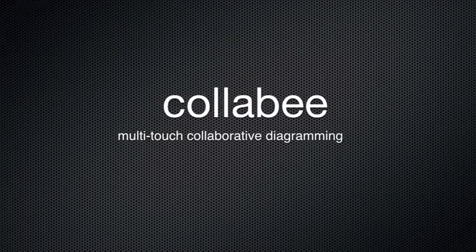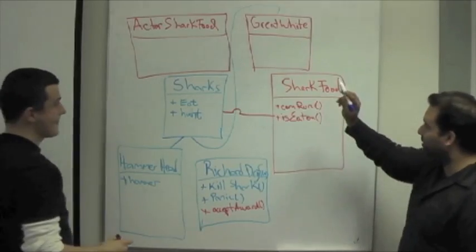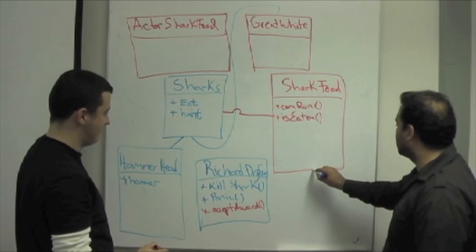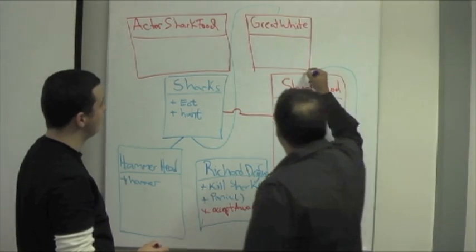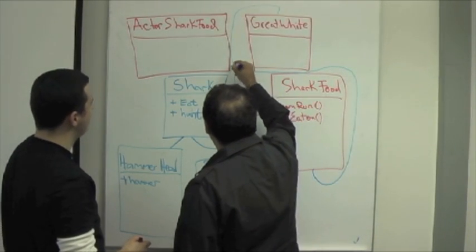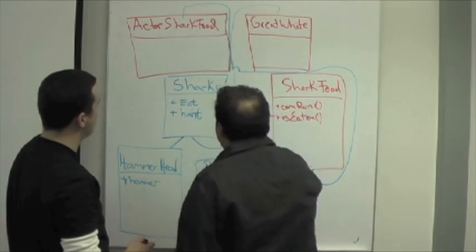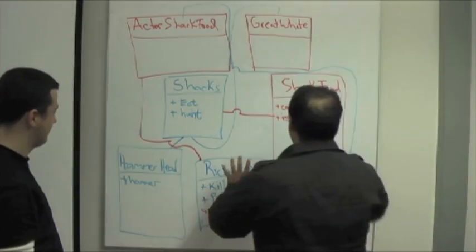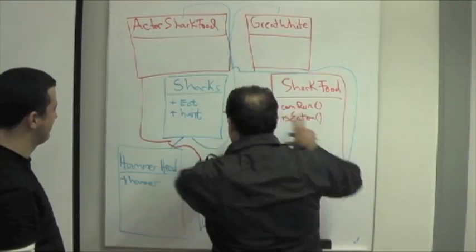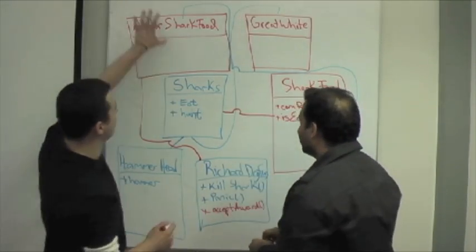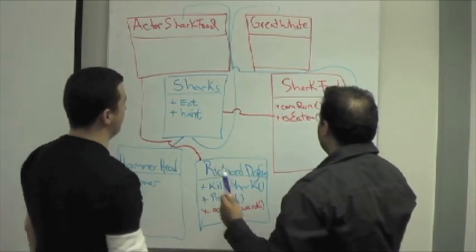Collabi. Collabi was born out of a need, the need to collaborate. We frequently find ourselves working on collaborative diagramming problems that would be limited by our tools. For instance, when diagramming on a whiteboard, we'd find that after we were done, we needed to restructure the content, but we couldn't do so without redoing a lot of the work, and that's annoying.